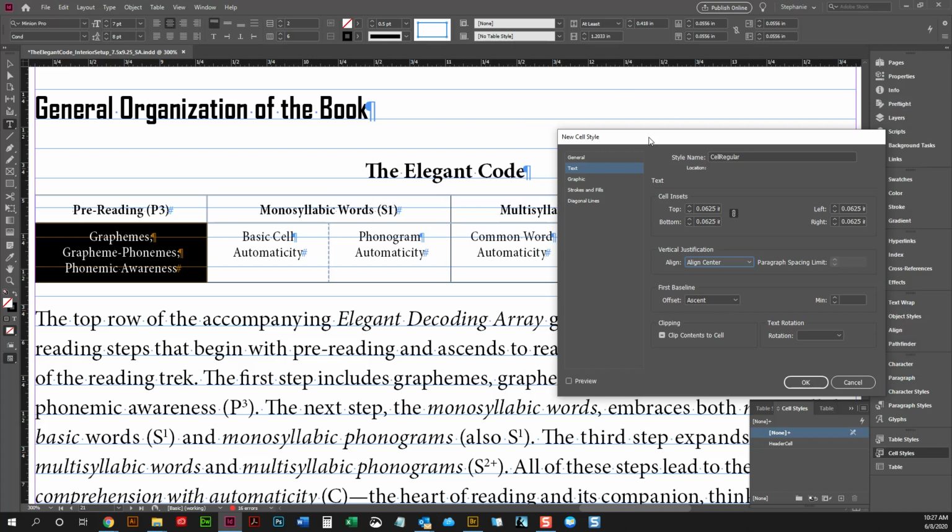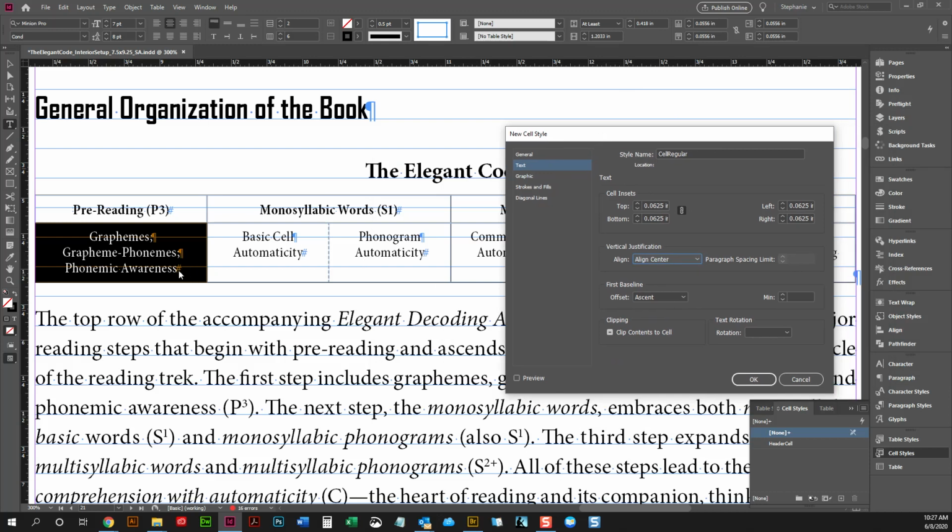Now, something to note, some clients don't like it centered, which always annoys me. Some clients want it pushed towards the top. So in these cases, these particular cells right here are actually going to center this text within this frame. And some clients may not want that, so you may want to choose a line top. It is my preference to center them, so we're going to leave it at that unless a client tells us otherwise.